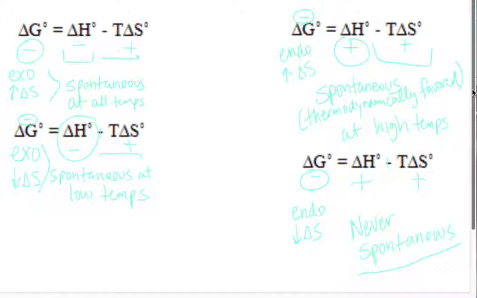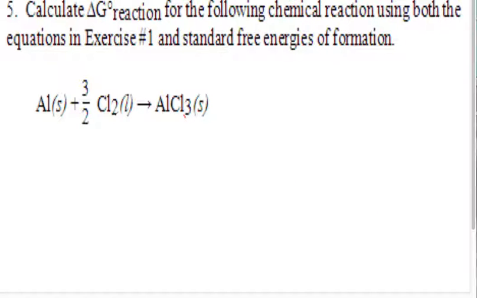Okay, let's move on to some problems. We're going to calculate delta G of this reaction. It's the one we worked on yesterday when we found delta H and delta S for the following. And because it says this little delta G naught, that means it's at standard conditions. So that technically means we're at 298 K. So with that being the case, how do we want to solve for this?